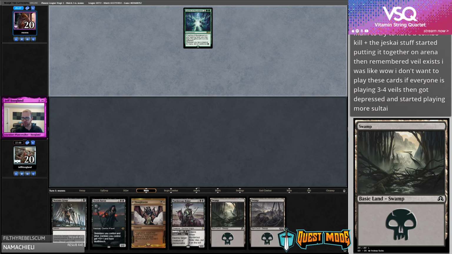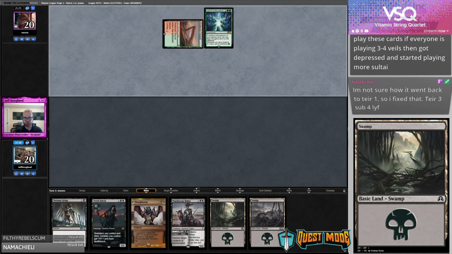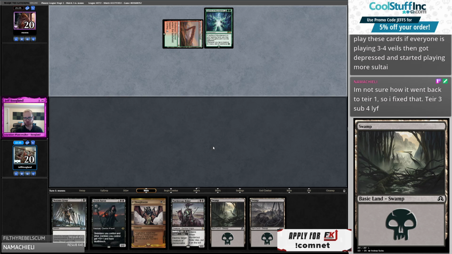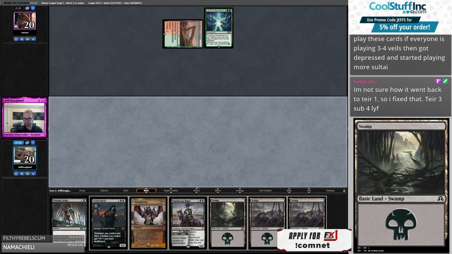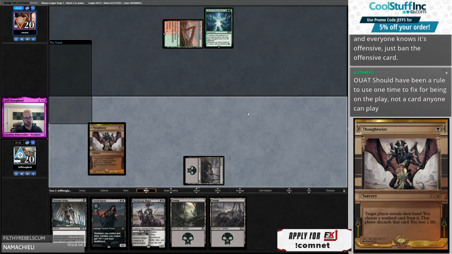Do you think Oko... Oh, I missed it. I think Oko would be fair if he costs 5. I think there's a lot of knobs you could turn to make Oko fair. I think there are a lot of things you could do to make Oko less offensive.